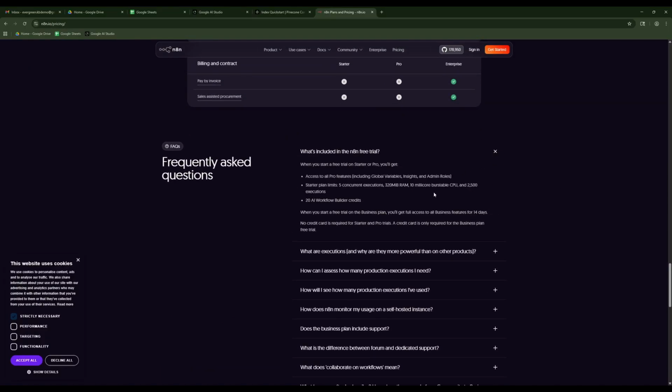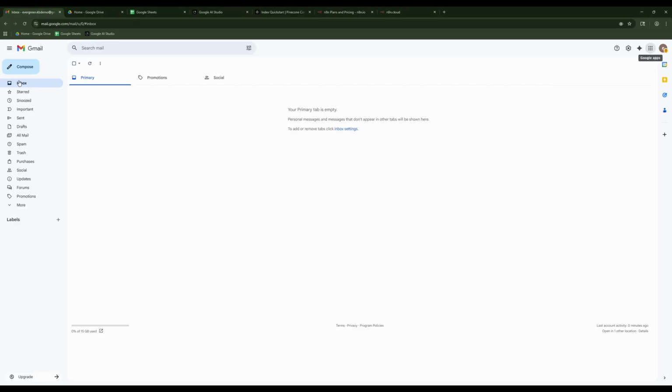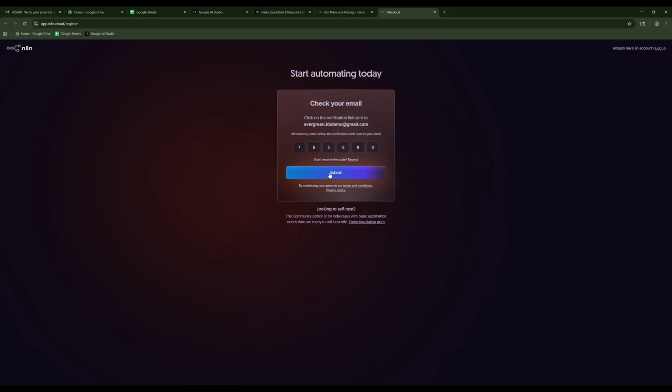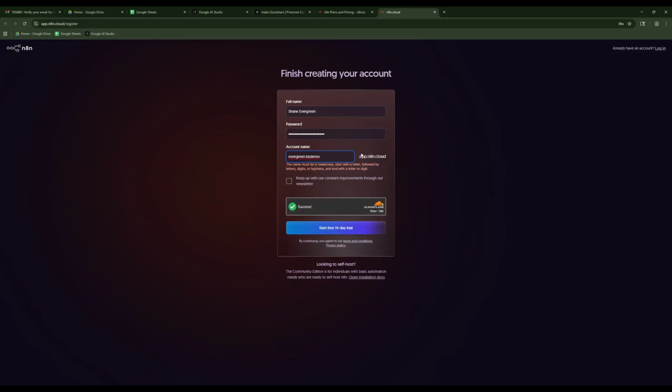You get a cloud-hosted instance with the memory capacity of their cloud starter plan, and most of the features included in their pro plan. You also have the option to self-host it, which is also quite popular because it's completely free. You can elect to start in a cloud trial or even a cloud starter plan, and then eventually export your workflows over to a self-hosted instance later, completely up to you.